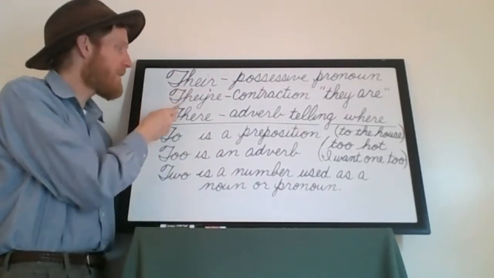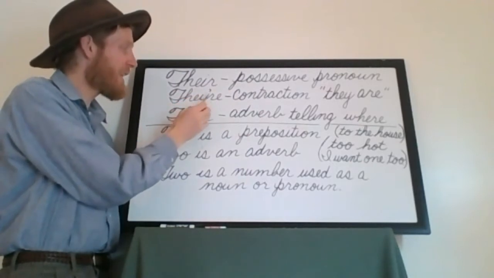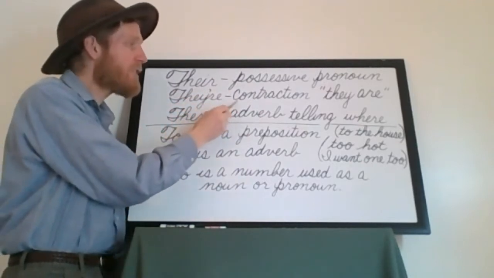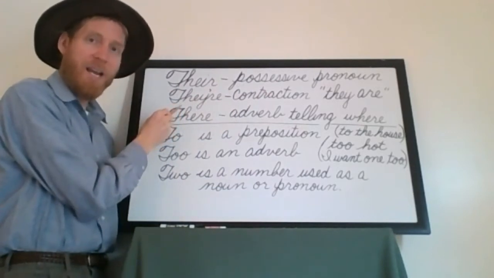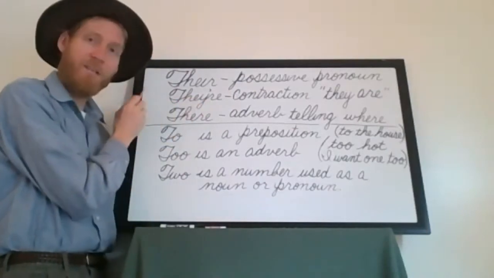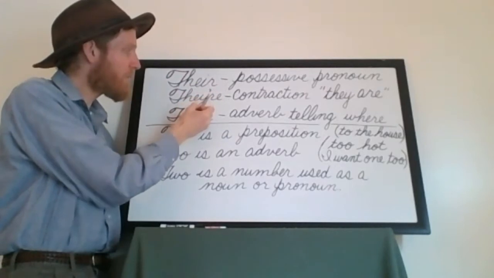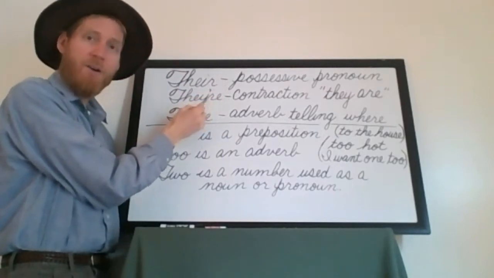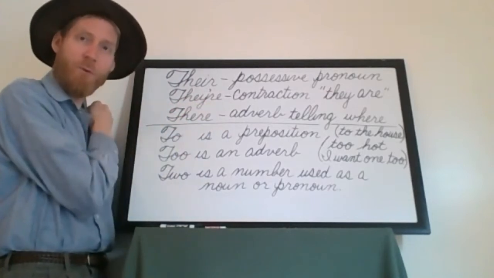They're. This one is a contraction. It has an apostrophe. It's the contraction for they are. They're coming to our house today. They are coming to our house today. So we can put the word are there. That's what that apostrophe means. The letter A was actually left out and smushed into one word like an Oreo cookie.